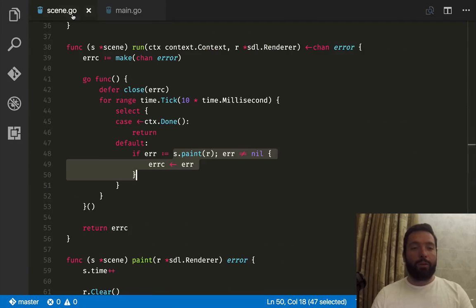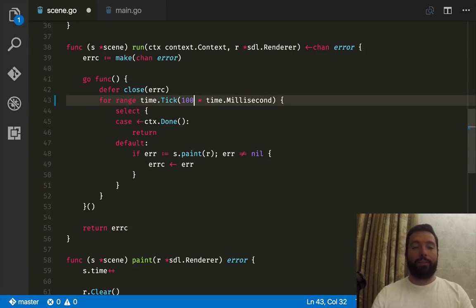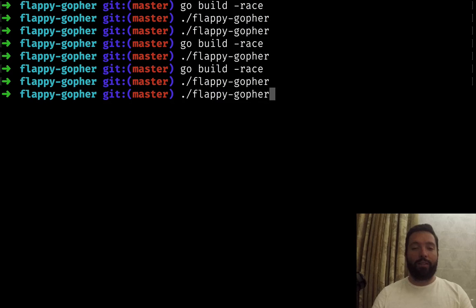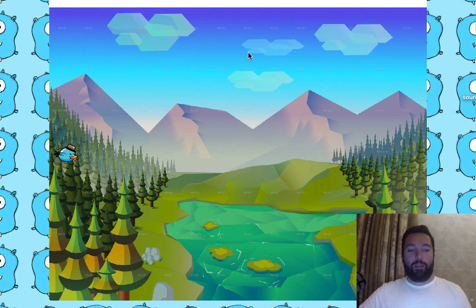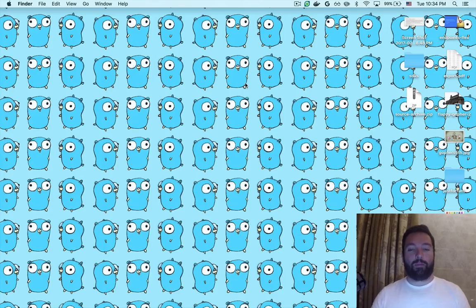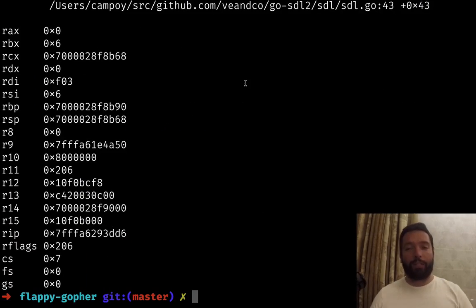Okay, so to make this a little bit easier to see why this can fail, I'm going to fake it and make that loop a little bit slower. Okay. So you see that now it's way slower. And now our program crashed. Good. Okay. So we finally got it failing.